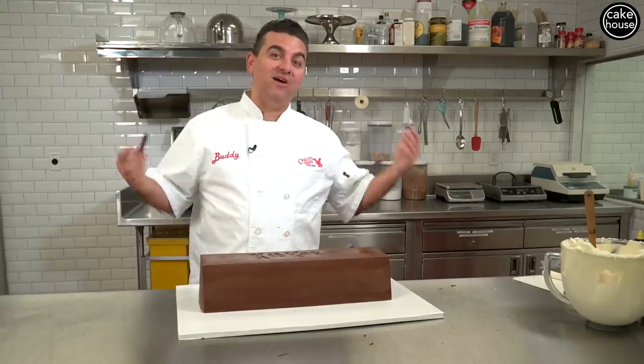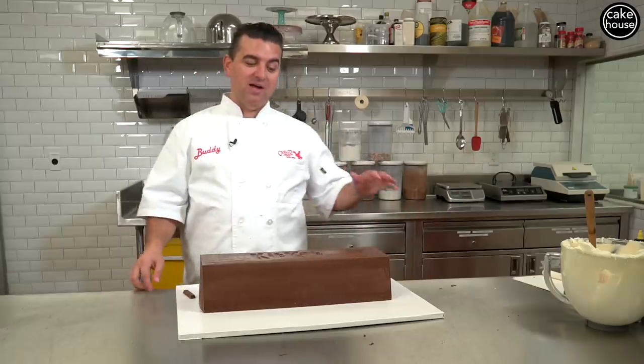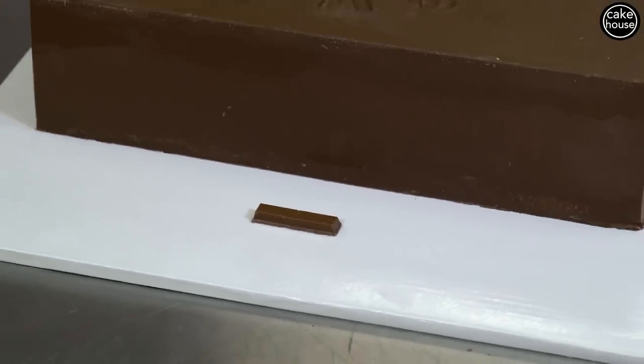I love it because I love Kit Kats, and I hope you guys try this at home. It was a lot of fun. Brings back memories of my daddy telling me, bring me a kitty cat.